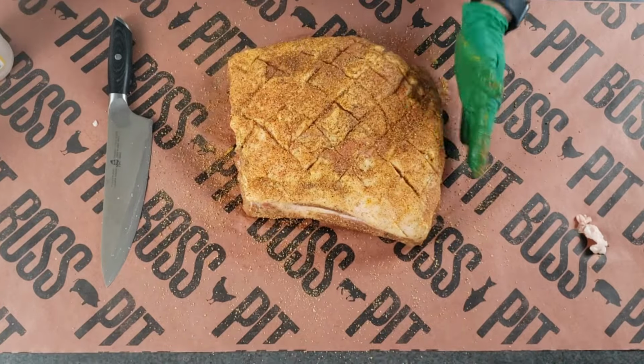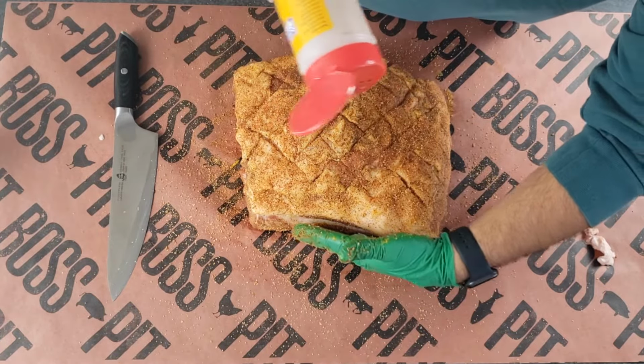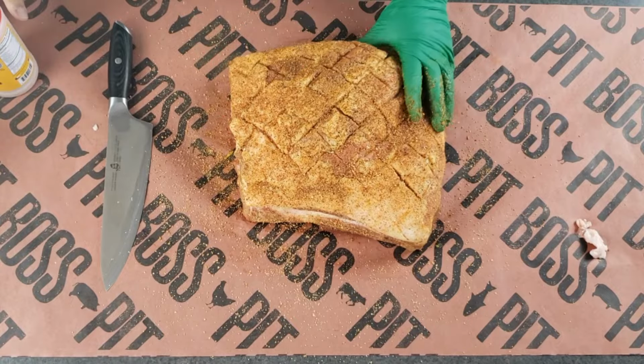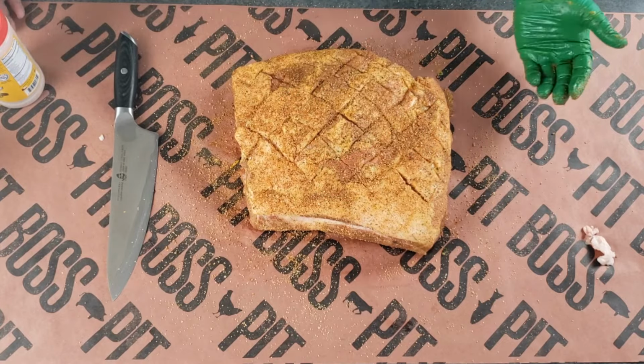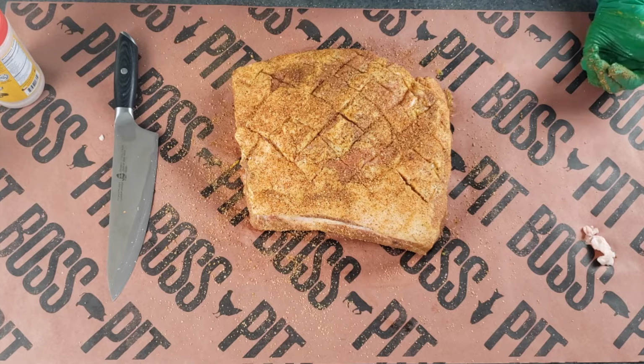You can use any rub. You don't have to use a commercial rub. You can make your own. I like pork to be a little sweet, so I go on the sweeter side. Up to you. If you like it more savory, don't use anything with as much sugar in it. But that's pretty much it. That's all we're going to do to prep. From here, I'm going to wrap it up in some plastic wrap, put it on a cookie sheet, and then throw it in the fridge until tomorrow morning.